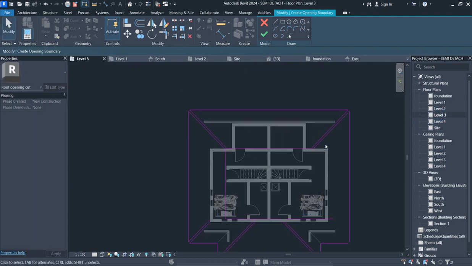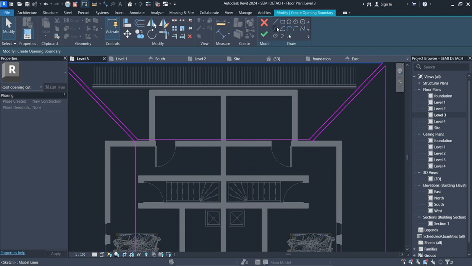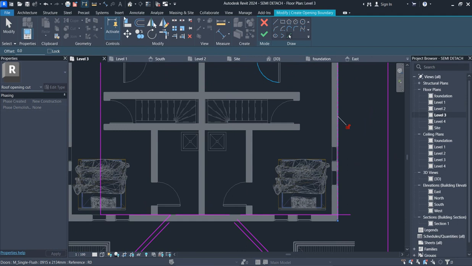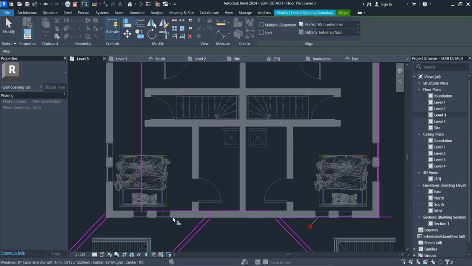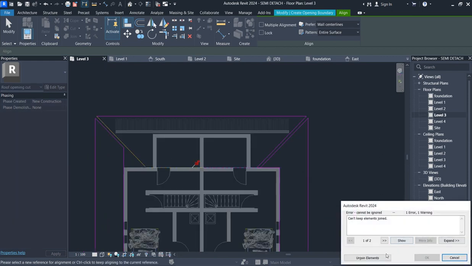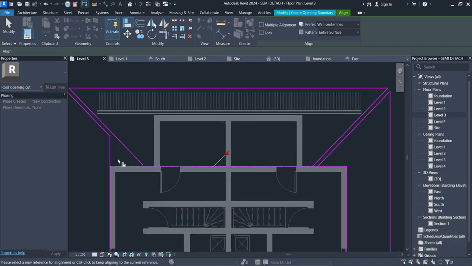So go to level 3. Must not see from there to click the line. Sorry, this is the way it's supposed to follow. Select them around. You need to follow the back line, until this, follow it. And lines. Move the line.